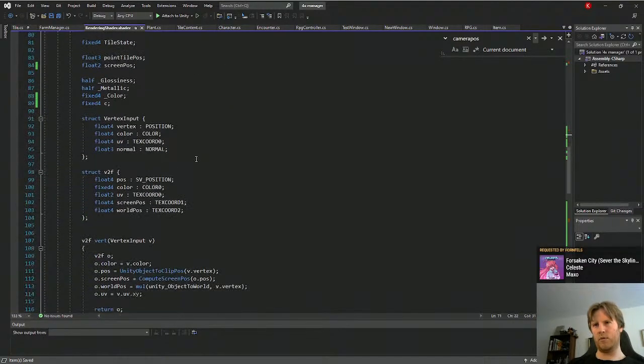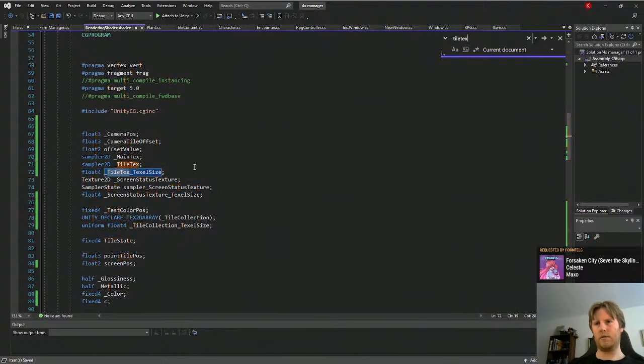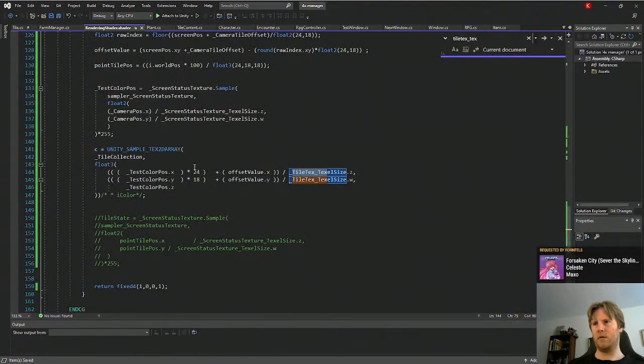Where is that even used? Tile text pixel size. That's not what we're checking against.